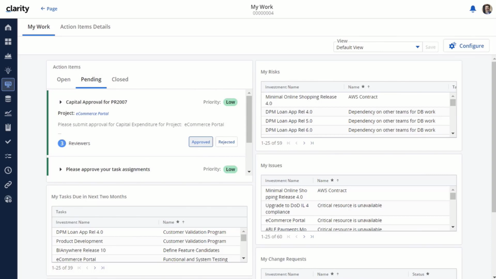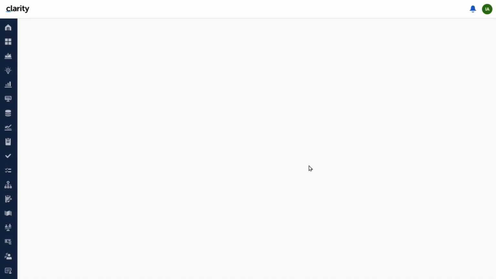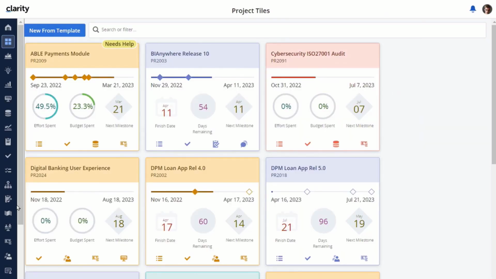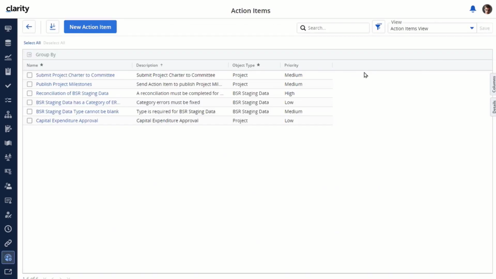Now we're going to explore My Workspace, the New Action Items tab, next, but first I want to go through some delete scenarios of this action item. So we have an in-flight action item here, and as administrator I want to go in and try and delete it. So if I navigate to administration, under action items, you can see the action item that I created here.